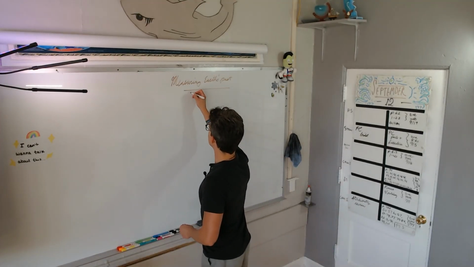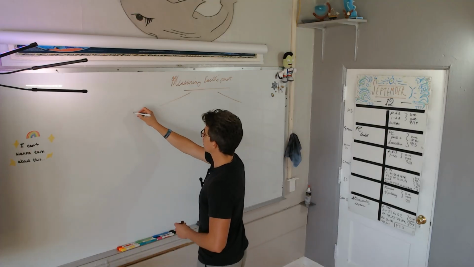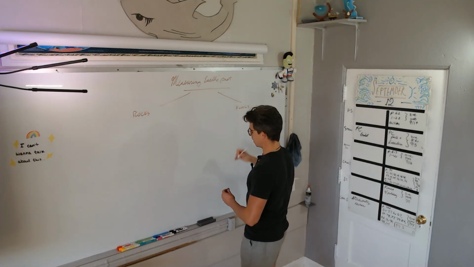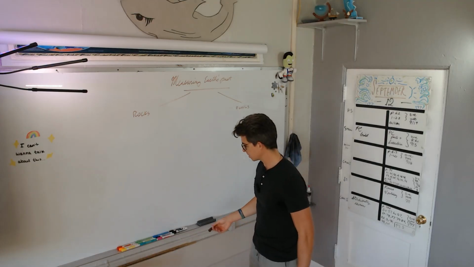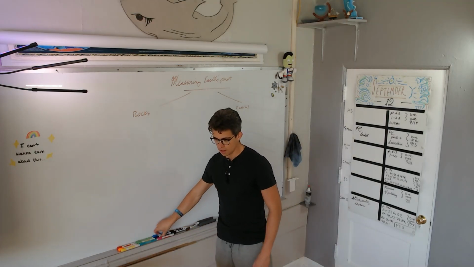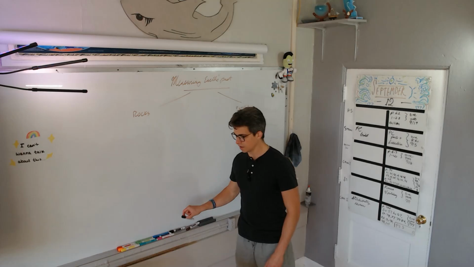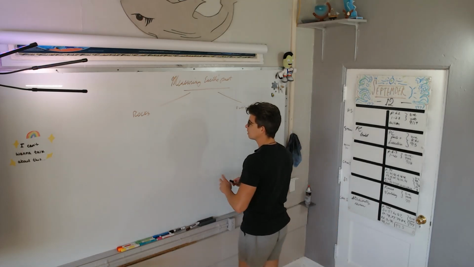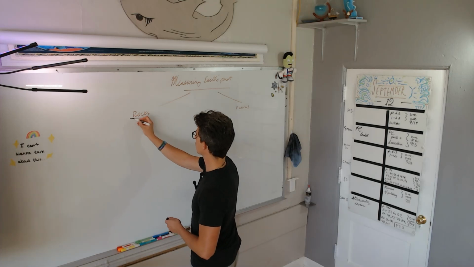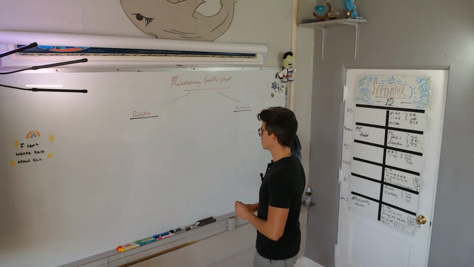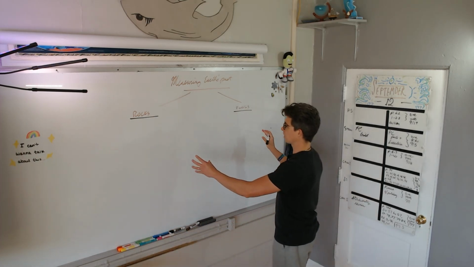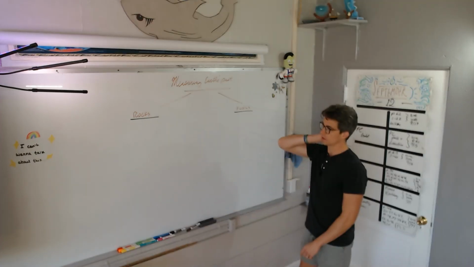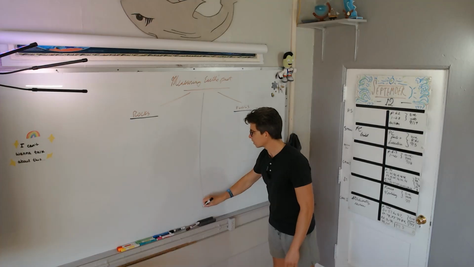Measuring Earth's past, let's have this half of the board be rocks and this half be fossils. That's a simplification, but to some extent, that's what teaching is, simplifying things. And it's much more complicated than that, and you'll see it gets much more complicated as we go. Hopefully I can keep it together and not have this end up as chaotically as sometimes it does. Sometimes it really looks like the crazy guy from the movie with the strings attaching pictures and all that. I hope I can keep it better organized than that, and this is the first step of that, to organize it into rocks and fossils.